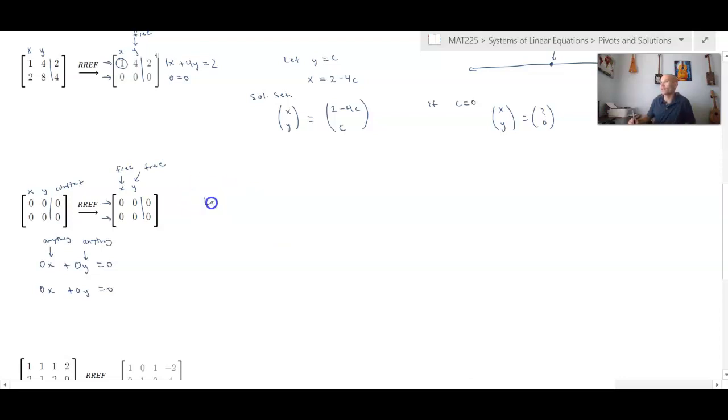So what do we do? Well, we say let x be some real number, and let y equal some other real number. So c and d are just any real numbers. So our solution is x, y equals c, d. Okay, so c you can pick, d you can pick. You can set x to be 100 and y to be 1,000. So c is 100, d is 1,000, and guess what? It works in this equation because we're multiplying by 0.